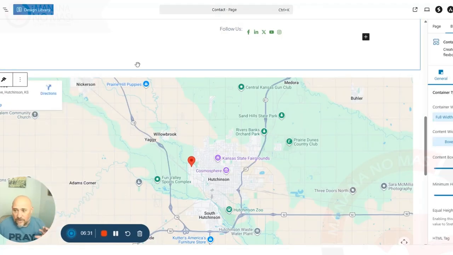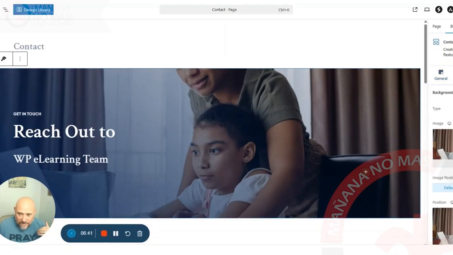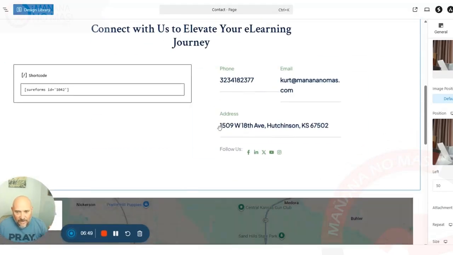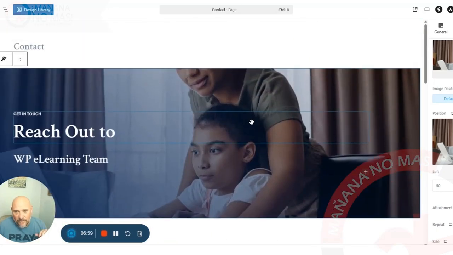Okay. So we've got that. All of our options to change things are over here on the right. So if I click here and I go, ooh, what's this look like? And then I click on style. Here's the picture. Do I want to change the position of the picture? Do I want to move things around left or right? I can do that, right? All of that freedom is here inside the WordPress editor powered with Astra and Spectra, because that's all part of our setup.